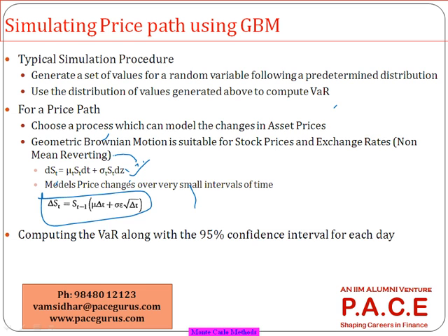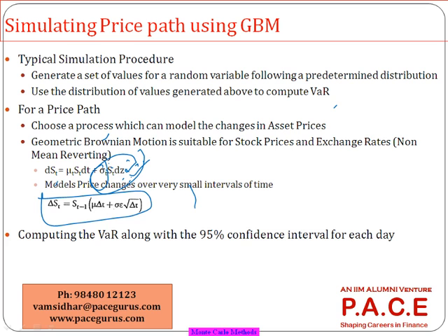This is the random part. dz is their random part, and based on the standard deviation that is associated, sigma is the standard deviation. So any change, we are saying, has two parts. One is a constant drift coming from the mean, the average, and one is a movement around the average given by the standard deviation and the random part. Because we are saying it may go up or it may go down. It's random. So I am modeling it with that dz.